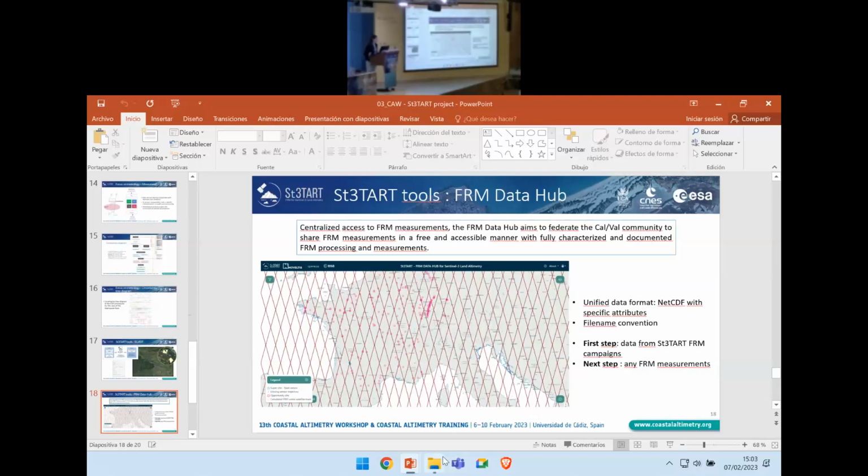We have only taken into account Sentinel-3A and Sentinel-3B gauges. And the project is finishing in April. Yeah, it's almost finished.